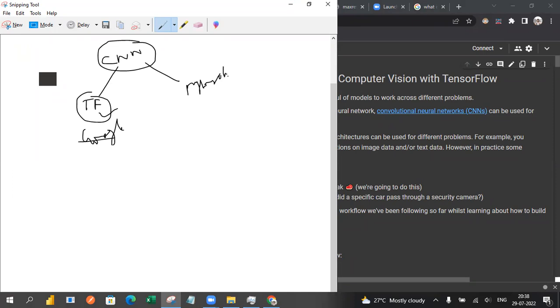PyTorch is developed by Facebook. They are also building some products according to their own API systems, and a few of them are open source libraries we can use directly. These two are very popular for representing any kind of code in terms of CNN. I preferably go to TensorFlow because it is easier to understand compared to PyTorch.